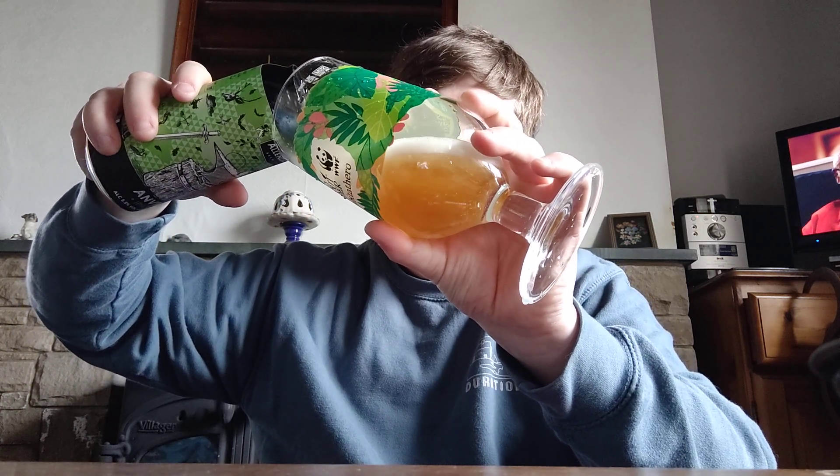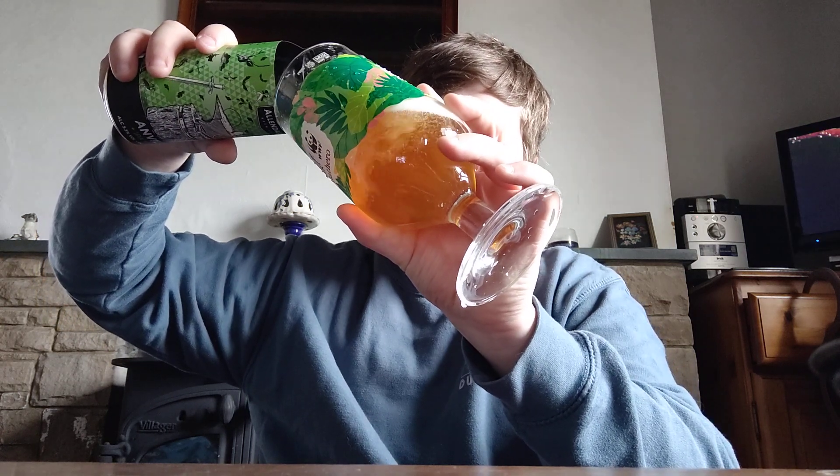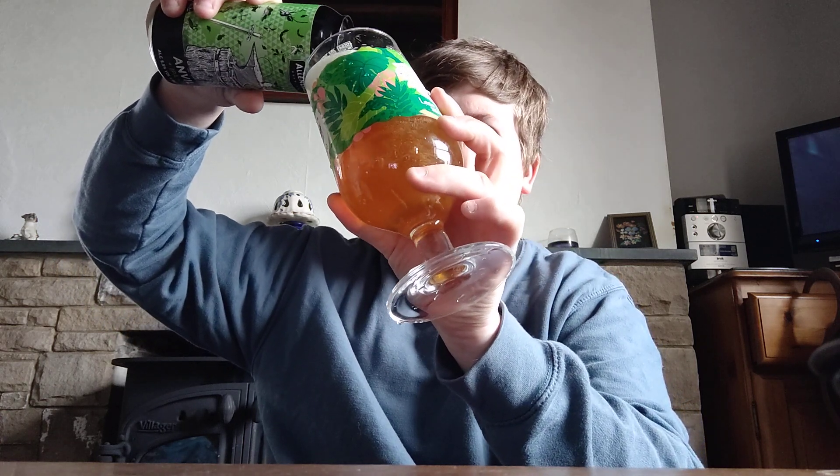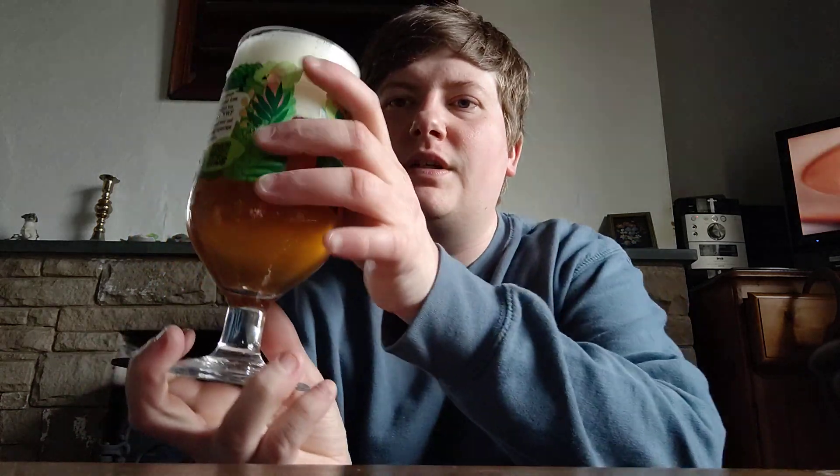Glass is chilled ever so fractionally from the water. I can see on this side that it's pouring with marginal haze — that's probably more the glass than anything, but there is just a faint touch of haze on it. There's a nice golden orange colour with an amber kind of hue to it. Big frothy head on the back end of that. Nose: it's slightly citrus, quite creamy head, light citrus, floral. There's a bit of a malty note behind there as well. We'll dive in. Cheers.